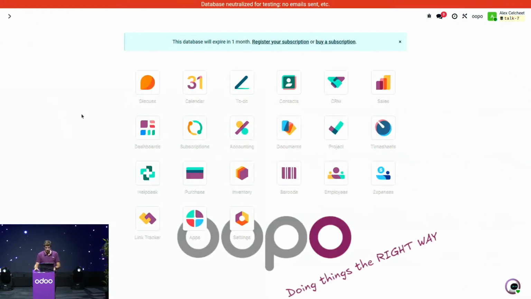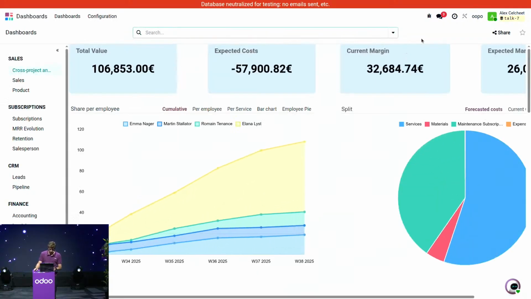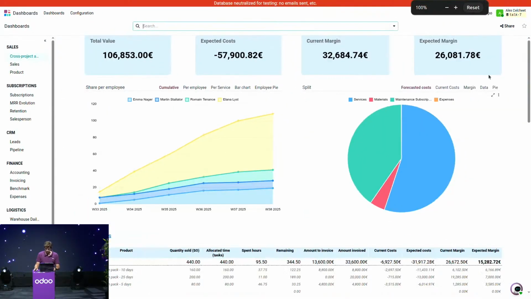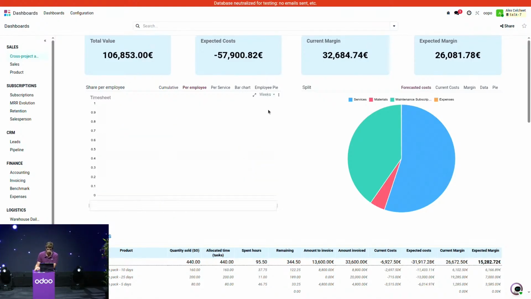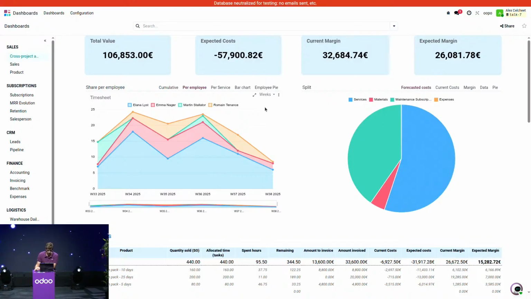Okay, so now let's have a view of this on my dashboard. So here you can see the dashboard I created to check this information. At the moment it's targeting all the projects, all the sales, so I can see the total value of all my sales, my current margin. Here I have some graphs with who timesheeted what. I can check here the amount per day of all the timesheets. I can also zoom in on a part if I want to. Right there, I can change it to weeks to see who is working when as well. I can open this or go more into details and check all of this information.